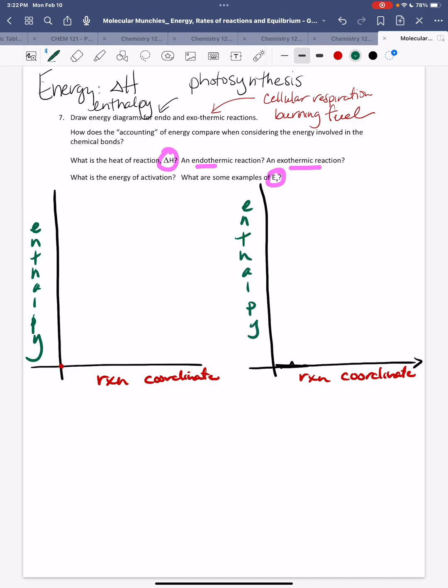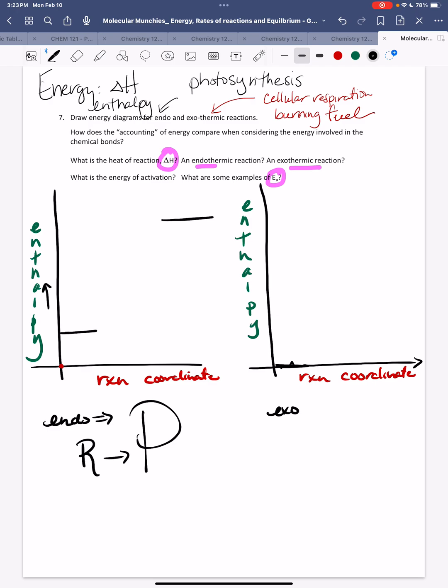Okay, so for an endothermic reaction, what happens is the products have energy stored in them. So they have higher energy, so we'll do endo first. So basically when we think about this reaction, we're going to go from reactants to products. The products have more energy in them, and so I'm actually going to write them really big. So that just indicates that they have more energy. And when we look at it on the graph, we're going to put the reactants down here, and we're going to put the products up here because they have more energy. So the energy goes up as we go up this vertical axis. So that's one of the things we want to recognize.